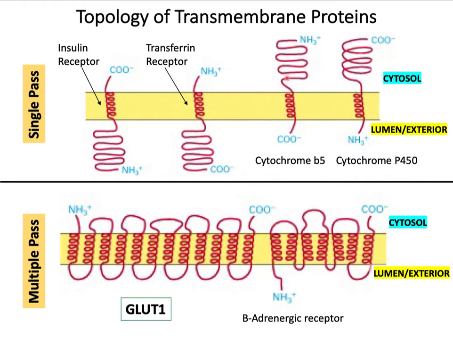They can have the majority of their protein on one side or the other, or they can be equally distributed. The portion of the protein that passes through the membrane is a stretch of hydrophobic amino acid sequences, about 20 to 25 amino acids, that form an alpha helical structure. This is the most common way a transmembrane protein spans a biological membrane or the phospholipid bilayer. And then there are these multi-pass proteins, which, as the name suggests, pass through the membrane multiple times.